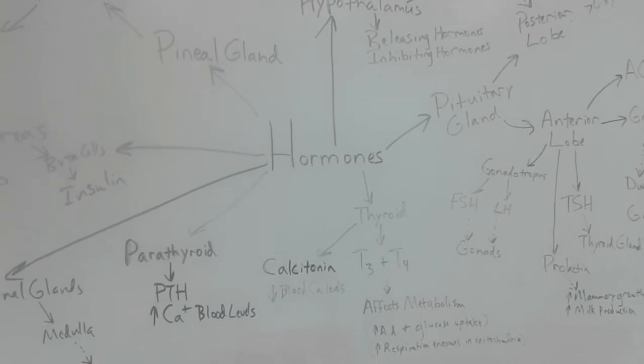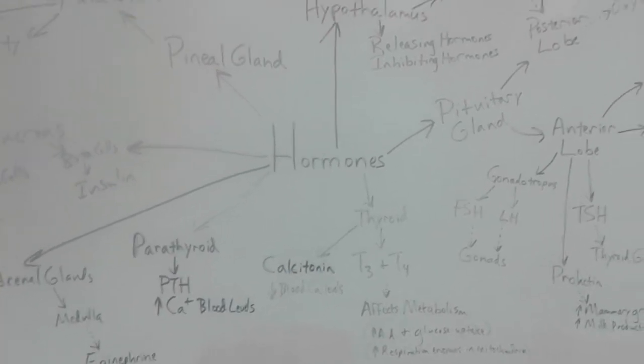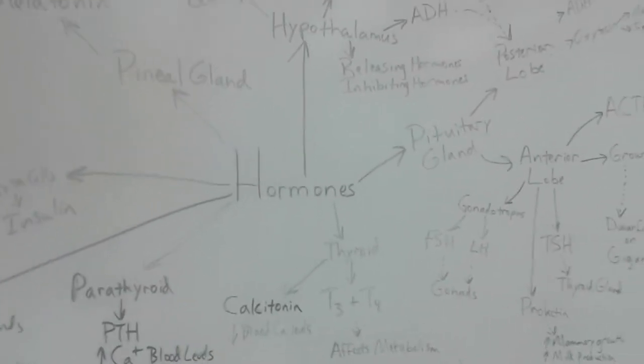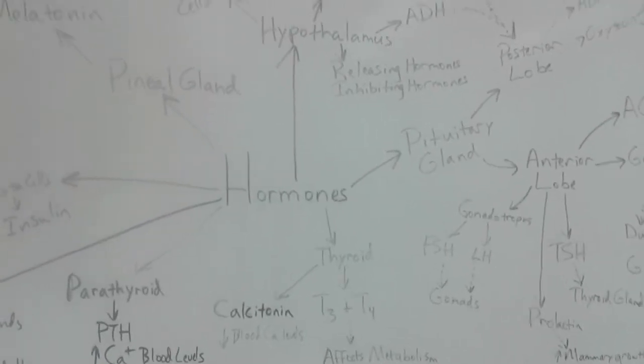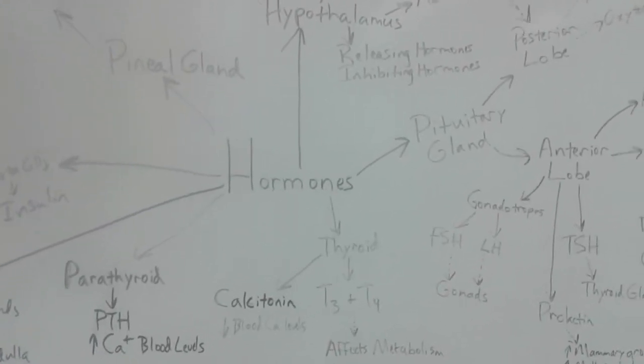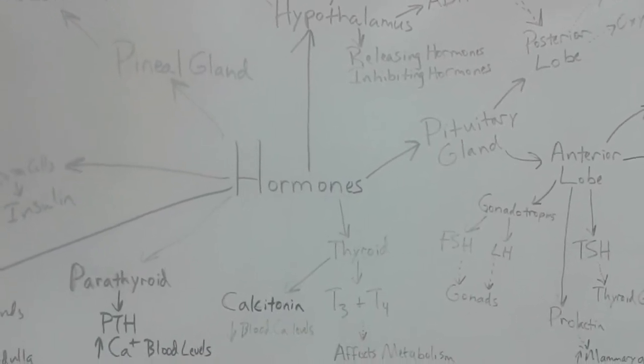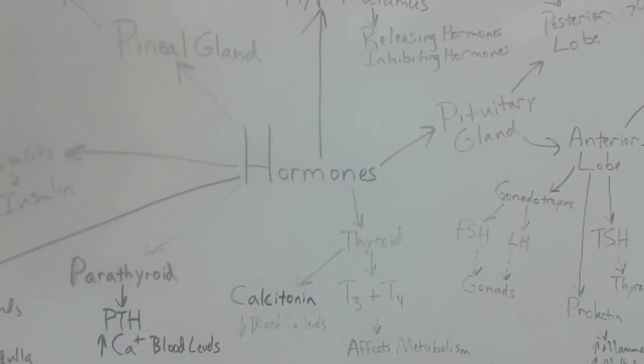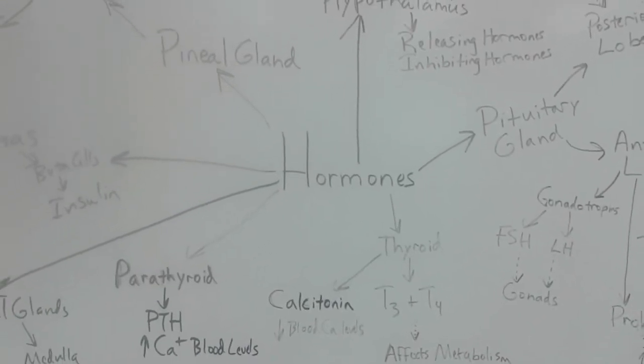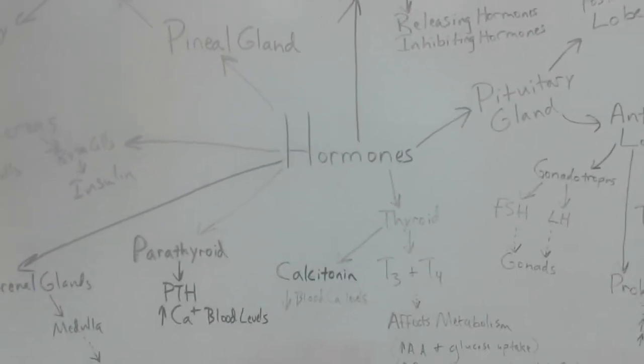The nuts and bolts of the endocrine system. If you started studying that you've come to realize hey man where's the anatomy at? Because there's not a whole lot to get into as far as the anatomy is concerned. It's a lot of biochemistry and cell biology, a whole bunch of chemistry, a bunch of chemicals.